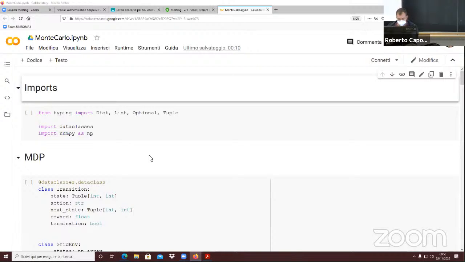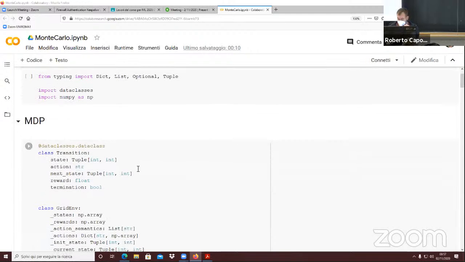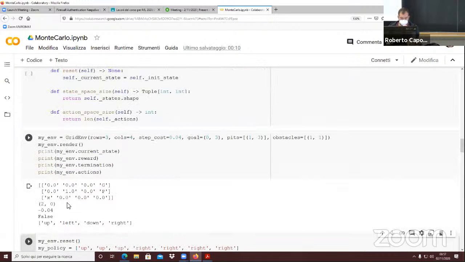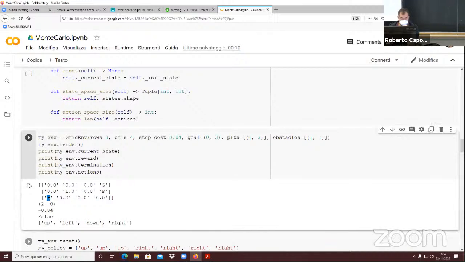Okay, so for this initial part, there is nothing new. I'm using the same Markov decision process that I created last time, so I will not spend time on that, except saying that this is a grid world, and in this grid world, we want to visit some state. So we have our agent starting from this position, and this is our goal state, where we have some high reward for terminating.